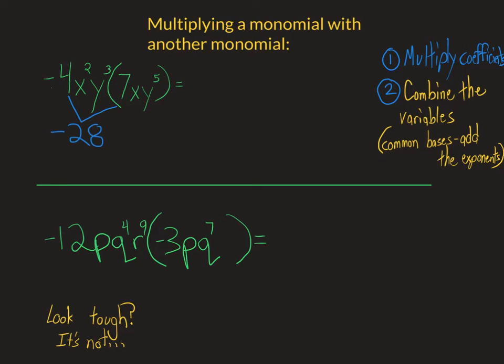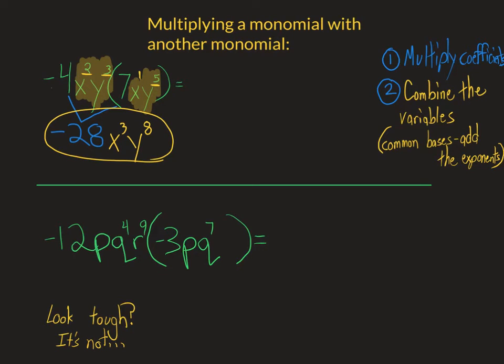So I've got my x squared y cubed, and I've got an x y to the 5th. We're going to put those guys together. 2 on the x with the invisible 1 on the other x is x to the 3rd. Y to the 3rd, y to the 5th becomes y to the 8th. And that's it. There you go.